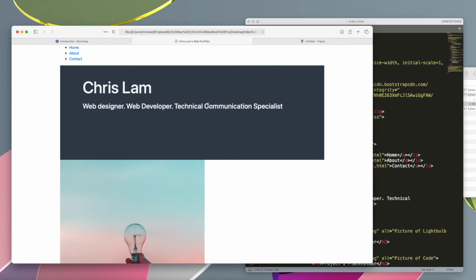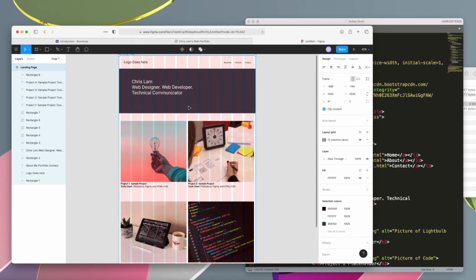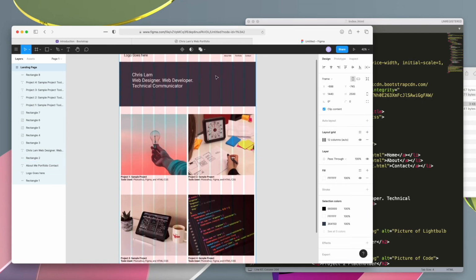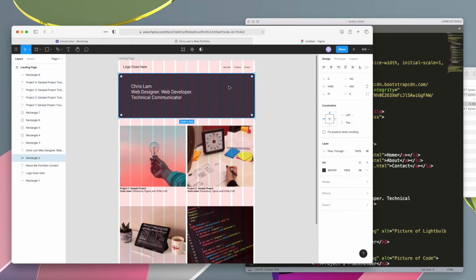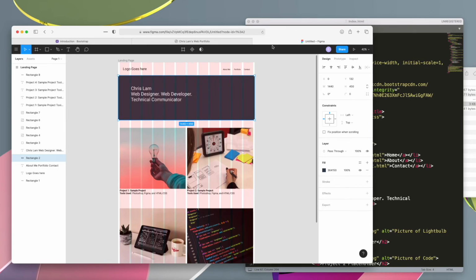So let's go ahead and work through this. I think what we'll do is ignore this section for now, and we will start with the second section, the hero section here.